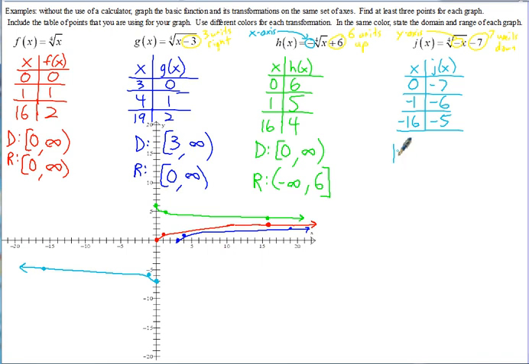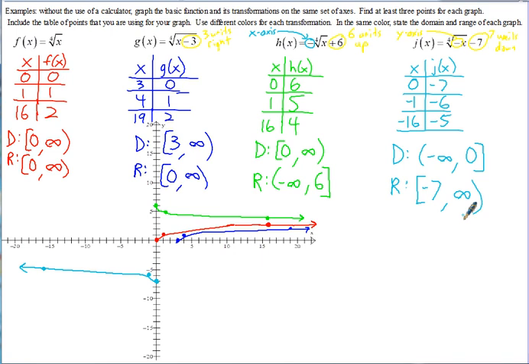And the last one here, the domain, the x values, it goes left forever, so it starts at negative infinity. But it does not go right forever. The highest x value it reaches right there is 0, with a bracket included. And finally, the range on j of x. It does not go down forever. The lowest y value it reaches is right here at negative 7, included, so with a bracket. And then it does go up forever, very slowly, but it goes up forever, so that goes to positive infinity.